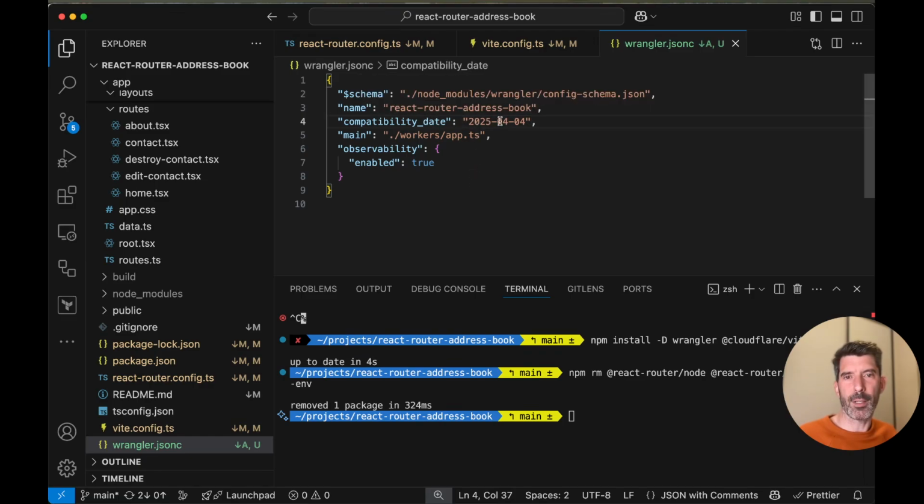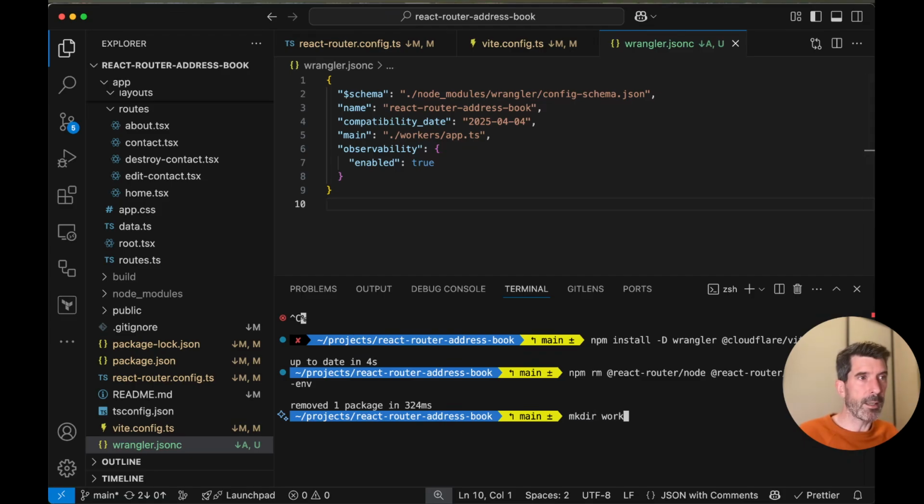So if you have a compatibility date of 4th of April 2025 here, it means any features that you're using, we ensure that those features stick around for anyone who has that compatibility date. Any new features that we add that might not be backwards compatible, we make sure don't interfere with any script running with that compatibility date. So that's pretty cool. The main is our entry point, which we're going to create in a second. And then I have observability turned on here, which just tends to make things easier when you're starting out and even just generally. But you can feel free to turn that off later if you want.